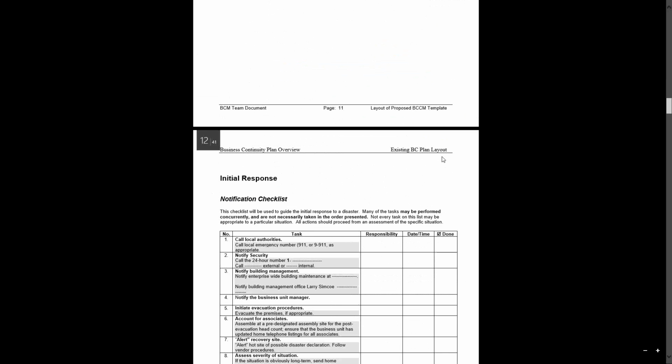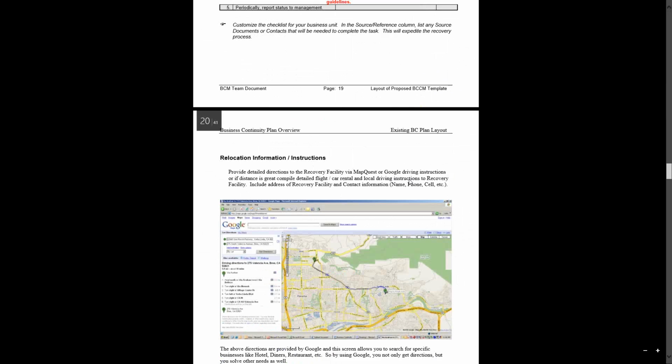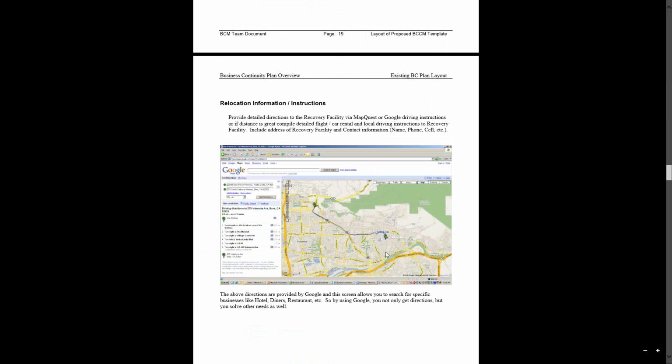Another thing that I wanted to point out in this plan is that if you have to go to a recovery facility, one thing that's nice is you always like to be able to tell the people where to go and how to get there. So the relocation information would be, you're at point A, here's point B, the business recovery site, that's where you have to go. Now, these instructions can be brought down by Google like they are here, or by MapQuest or whatever. But today, with everybody having GPS in their car, you may just need to tell them the address for this location, and then they can get there from any direction they want, whatever is most convenient to them, rather than coming back to a starting point and working it like that.